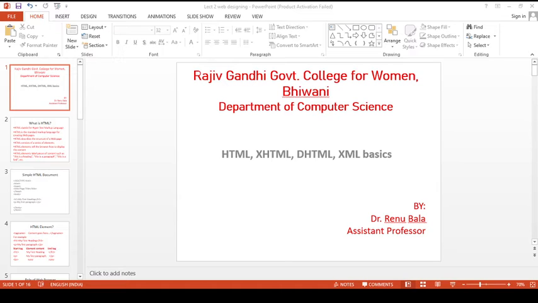Like if we start the bold element first and then the italic element, then it is not necessary that they are ended in the same order. But in XHTML all the elements must be properly nested within each other. Like if we start bold and then nest italic in the bold, then we have to end these elements in the same order.